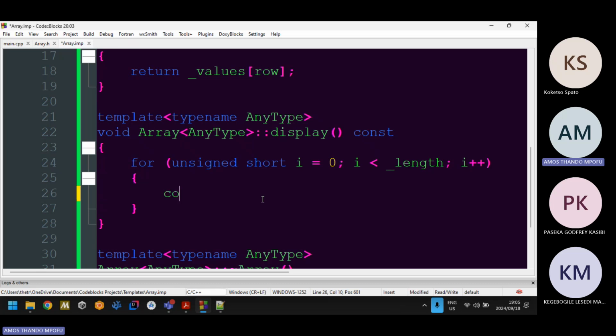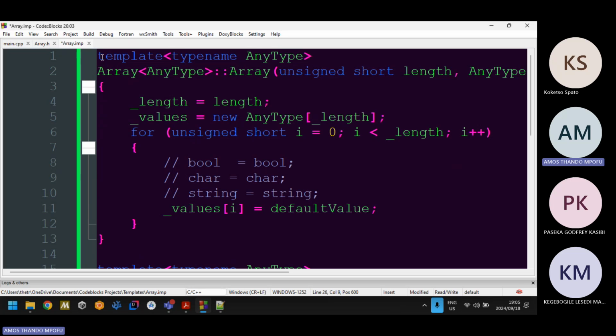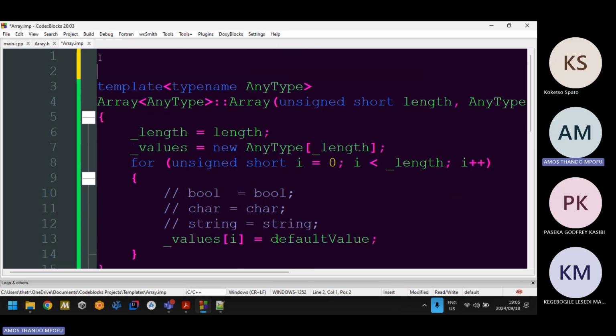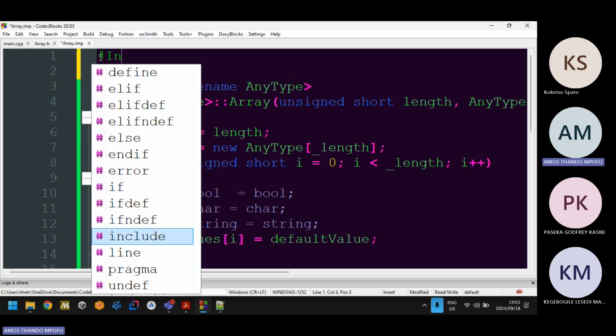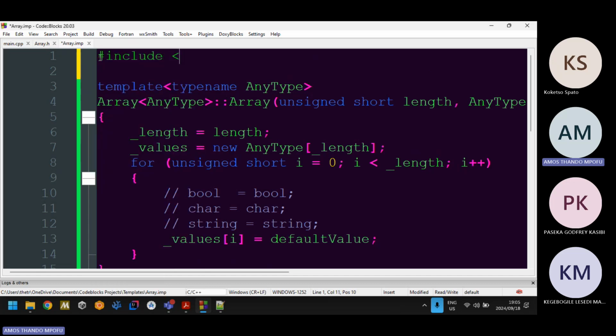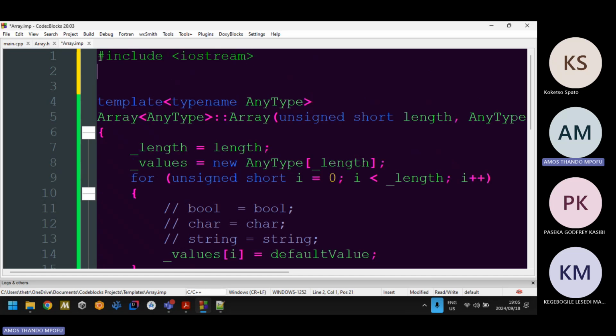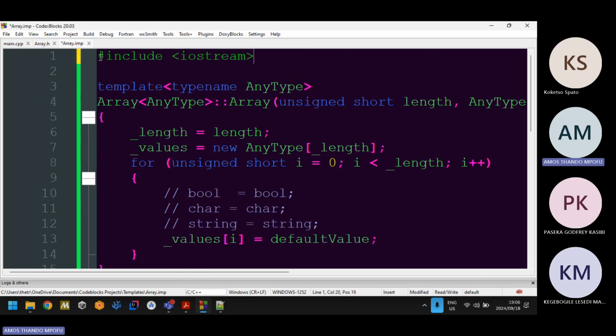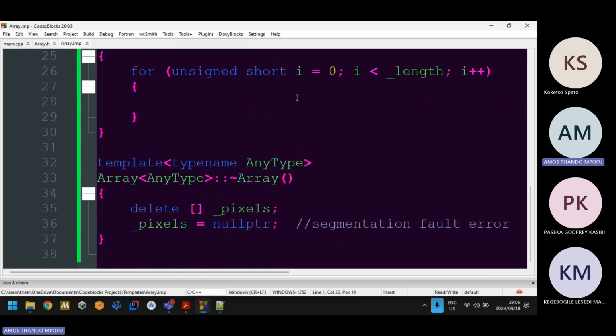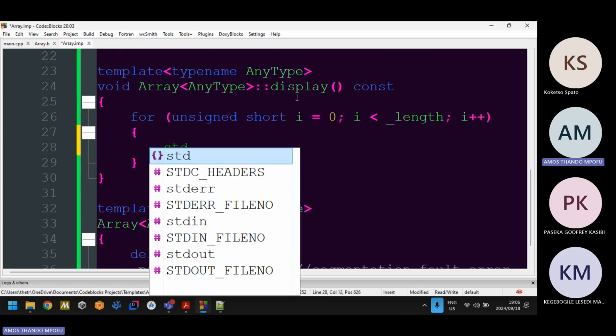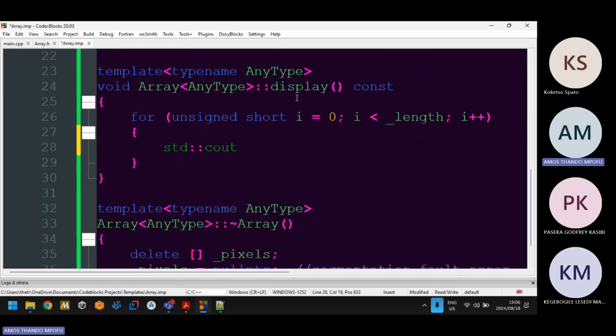So I'm going to say cout here, but in order for me to use cout, I need to #include iostream and using namespace std here. Or you can put it in your header file, array.h. It's up to you. I would define it here and say iostream. You see, no auto completion. You need to be very good at programming here. It's very annoying, this thing. So I won't say using namespace std. I'll just specify that it's from the standard namespace.